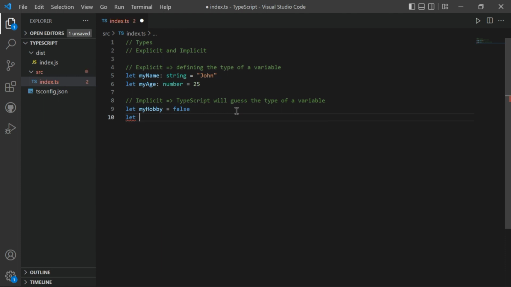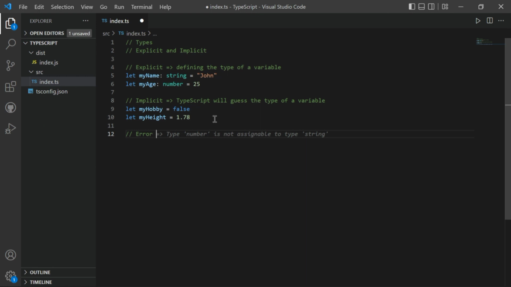Let's say let myHeight equal 1.78. And now when I save it and hover over myHeight, you will see that TypeScript guessed the type of myHeight to be number. Explicit means writing out the type of a variable which we are using, and implicit means letting TypeScript guess the type of a variable.